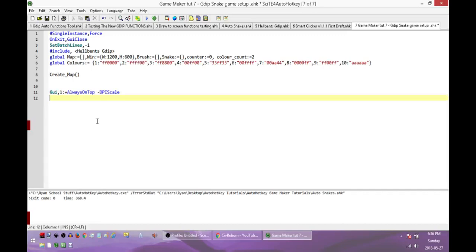Next thing I'm going to do is this part. I was made aware that some people, depending on what version of Windows you have, or maybe what version of AutoHotkey you have, I don't really know, might not be able to use the option parent. See how I have plus always on top? There's another option you can use called plus parent, and then you give it the name of the parent window. So I was made aware that maybe some of you might not be able to do that.